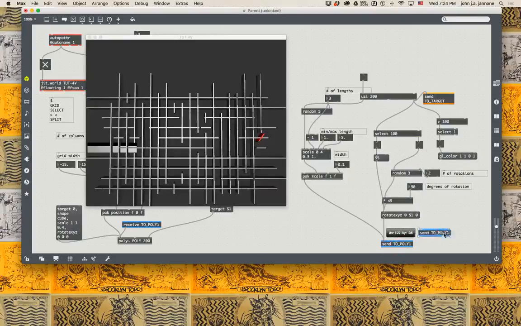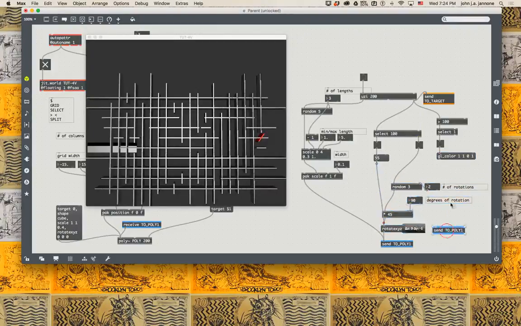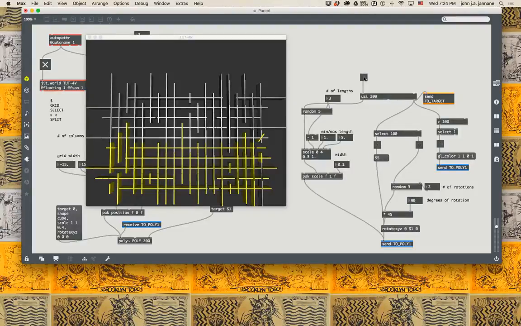And the nice thing about send objects, you can put them all over the place. Unlike load bangs that you don't want too many of, sends you can use to your heart's content. And in fact, you can use send and load bang together.